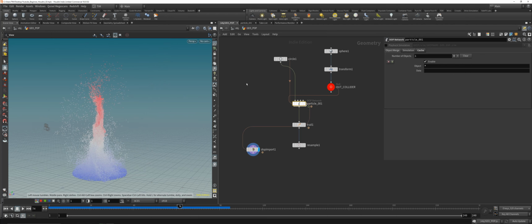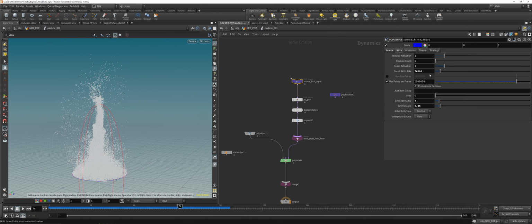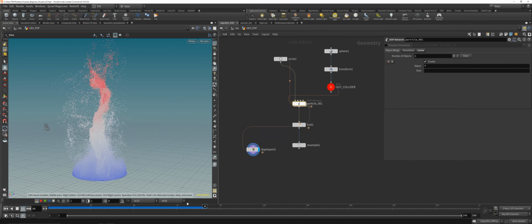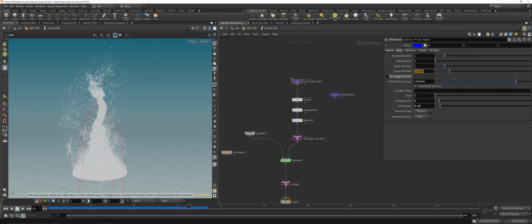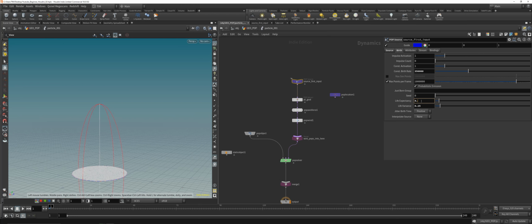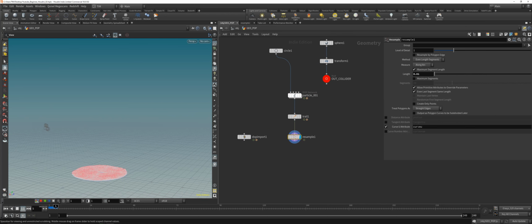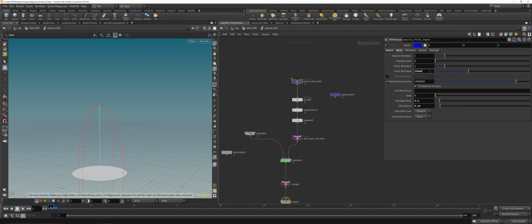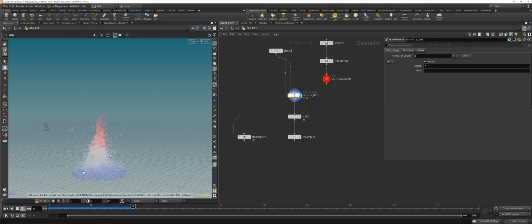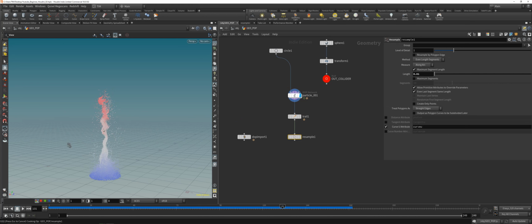Let me have a look at the time here. Okay, cool. Let's increase the particles a little bit. And I want to increase, let's increase it further, and I want to increase a little bit the given time to the particle, so 4.5 seconds. What we can do now, we can have a look with the trail, so let's increase that a little bit because that's pretty heavy. Let's simulate that a little bit. And you can use that also with the trail and the resample. But I think that was a little bit heavy.